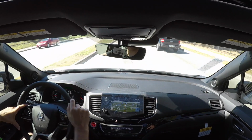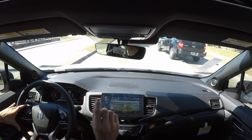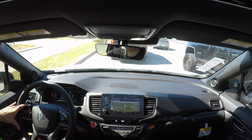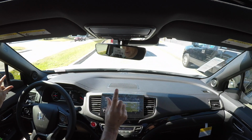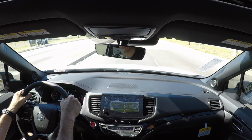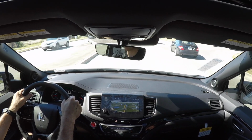One thing that I've noticed that I really like is when I looked over to my passenger side, when a car was passing me, it showed me that blind spot monitoring actually lit up on the inside. Why does that light need to be on the outside edge of the side mirror? I've always been confused by that. It's nice to just have it placed on the corners, right by those front corner windows, and it was really easy to see and detect that somebody was in my blind spot. When it comes to blind spots, not too bad. Really, they were able to move those pillars out of the way, so that was nicely done, and smart of Honda, especially when you're driving an SUV.